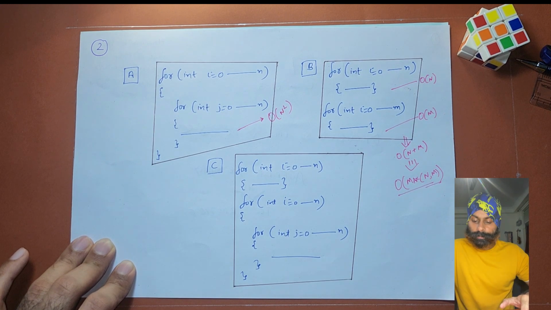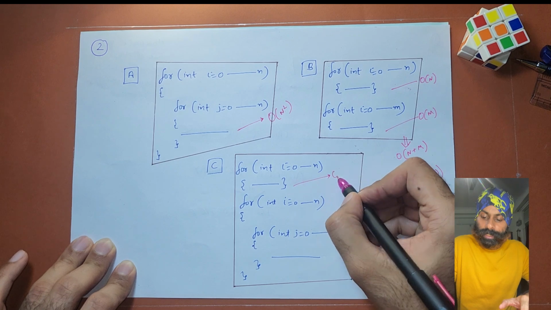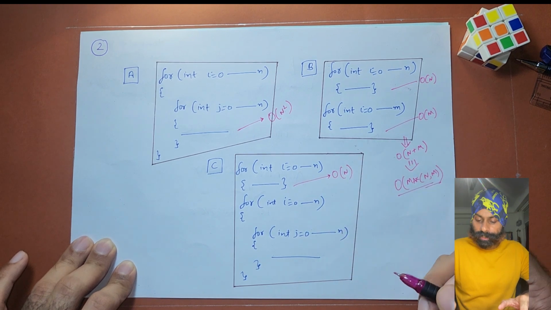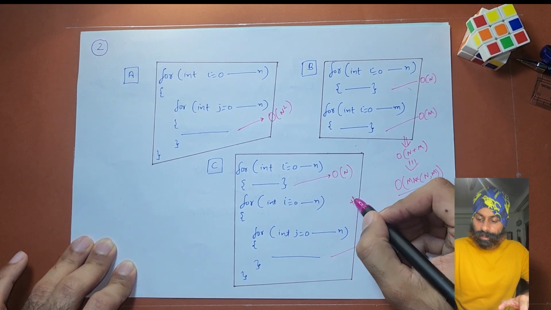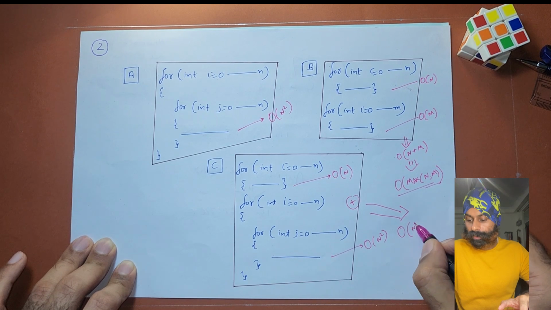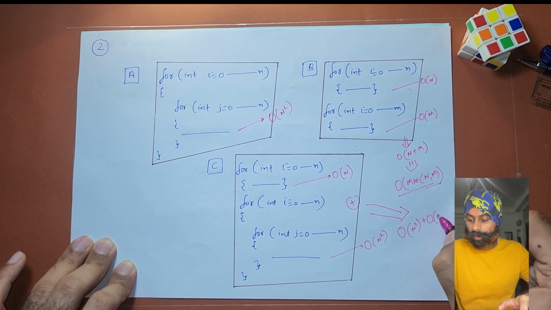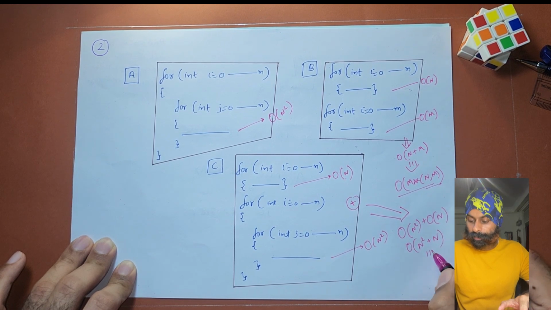Okay. Over here, this runs for unit amount of time. Again, n iterations. This is again n square iterations. So you add these two, comes out to be big O of n square plus big O of n, or you can also write big O of n square plus n, which comes out to be big O of n square. ठीक है.